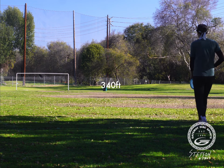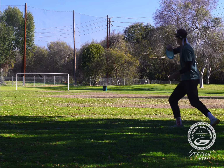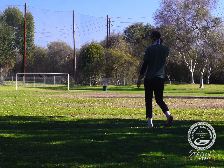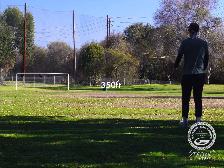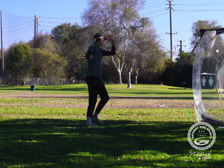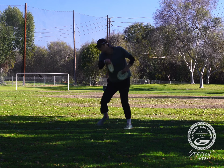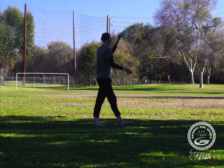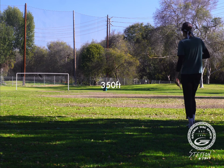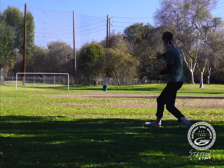These are new realms, pretty stable. Everything in my body is telling me to throw them harder because they're distance drivers, but we gotta develop our stuff. Spells. Beat up spell. Love the way these fly. Very predictable. Not as much glide. Look at them kind of spike. This one's a newer one.